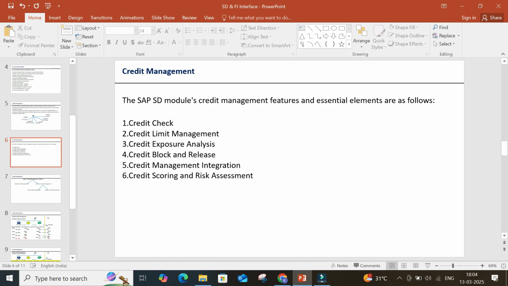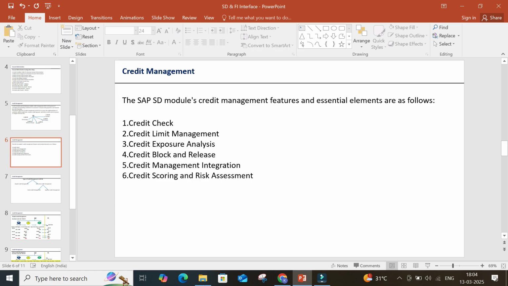Some businesses may implement credit scoring models and risk assessment algorithms within the SAP SD module to evaluate the creditworthiness of customers more effectively. These models may consider factors such as credit history, payment behavior, industry risk, and economic indicators to assign credit scores and determine appropriate credit limits.